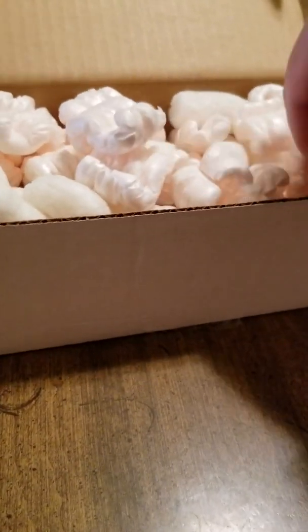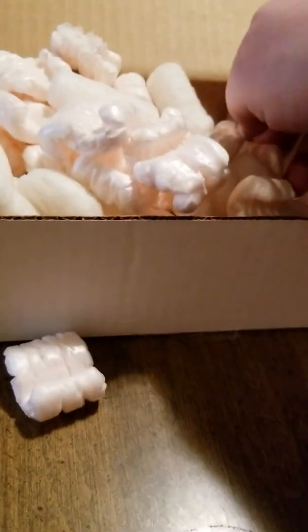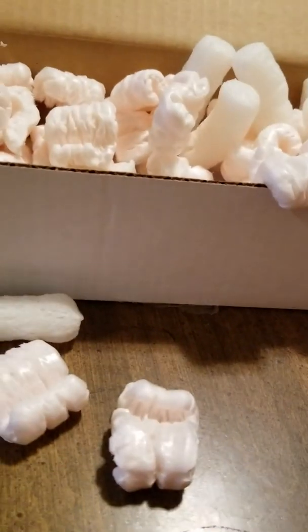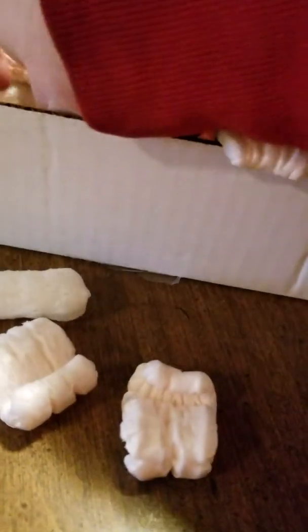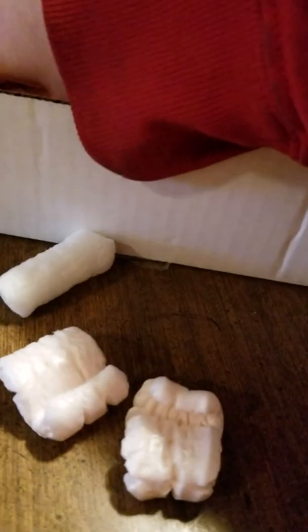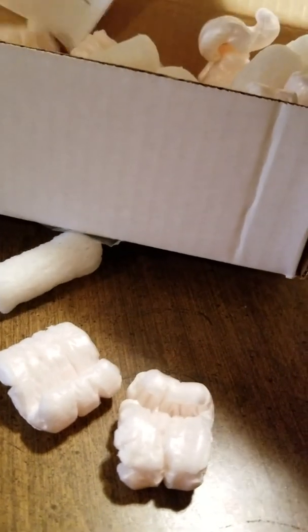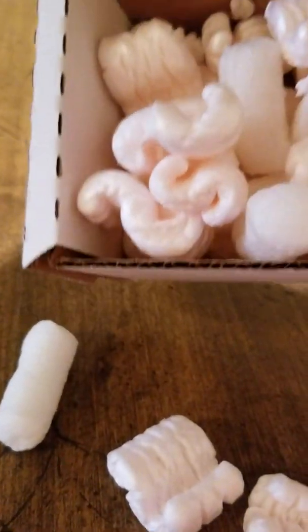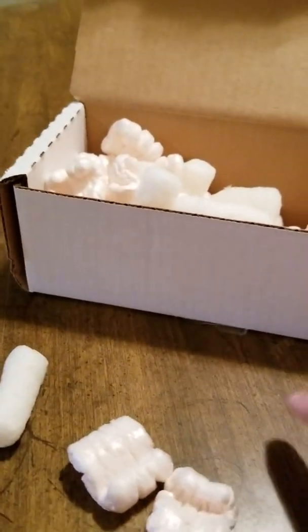Alright, we have this opened up and I'm going to messily get into all these packing peanuts and get the packs out. Okay, let's clean up the packing peanuts.